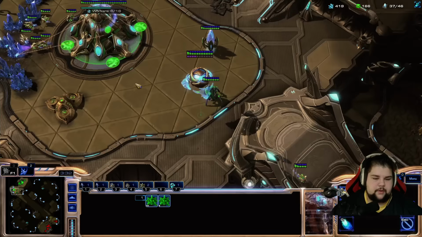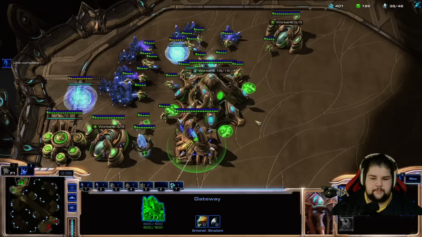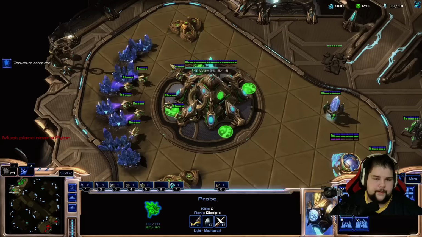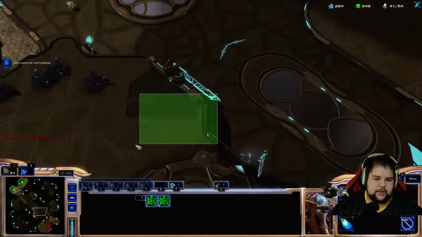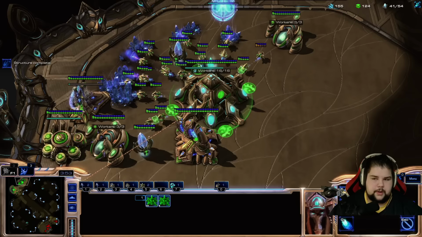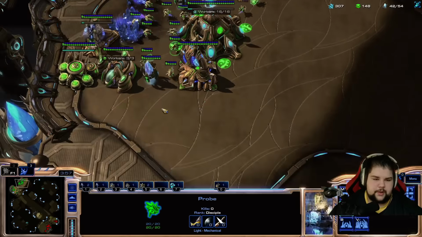It's not something I recommend, past maybe plat or diamond, because I don't know. It seems pretty dirty, but maybe past diamond. So we're gonna proxy a gate here, and we're gonna rush blink. Rushing blink is gonna take a little bit of time, but that's what I think. I think 3 gas will be more than enough.